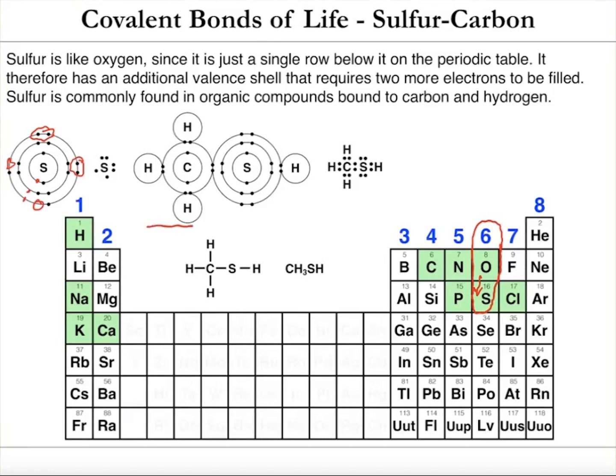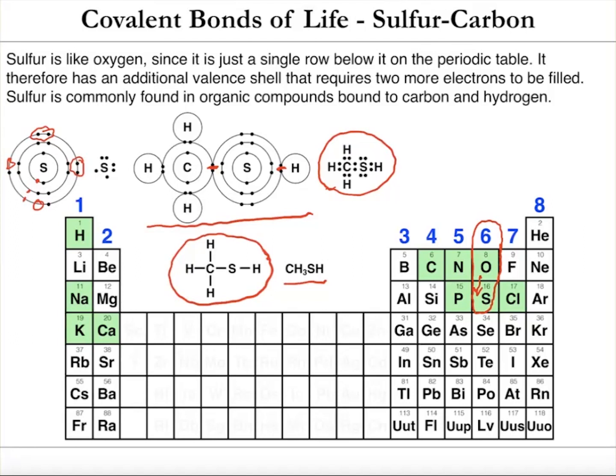So it can also form these single bonds with carbon. As you can see right here, it just has 1 more valence shell, but you can basically depict it the exact same way as you would oxygen, with these single covalent bonds right here. So this would be CH3SH. Sulfur behaves very similarly to oxygen. It just needs to bind to 2 different atoms to form organic compounds. And these are very common in amino acids.